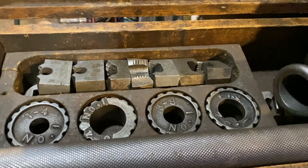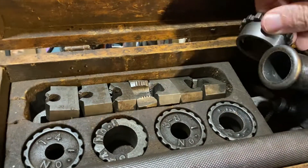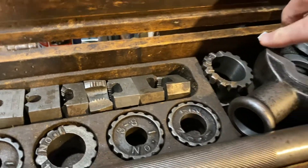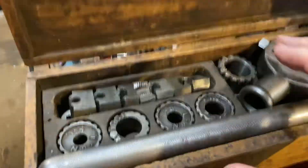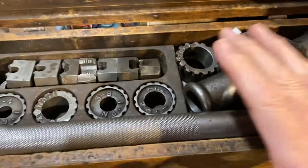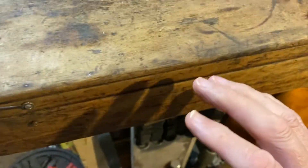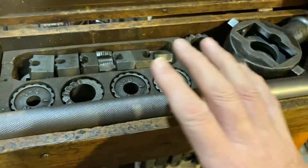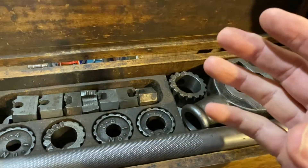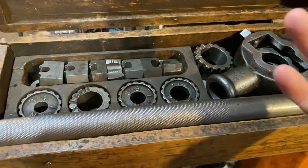The bit of the conversation I'm going to add to is — I am pretty sure this is the original box. There's no label on it. But part of the reason I don't clean this is because of the smell. The smell when you open this box — you know when you open a really old tool and it's in an original box — the aroma, the smell of it. We all know the smell of Castrol, don't we? You know, a car goes past and you can tell if he's put Castrol in it. It's that sort of smell.